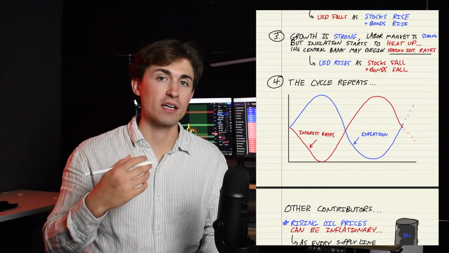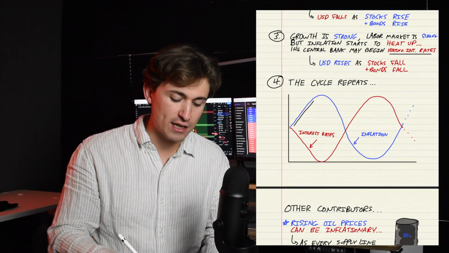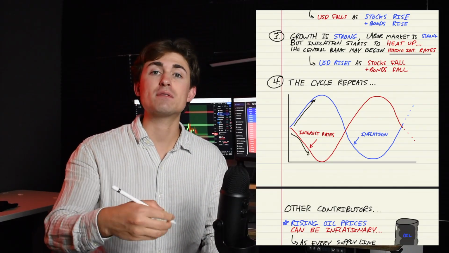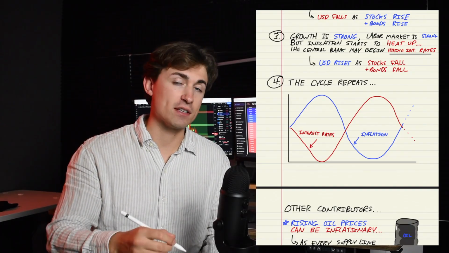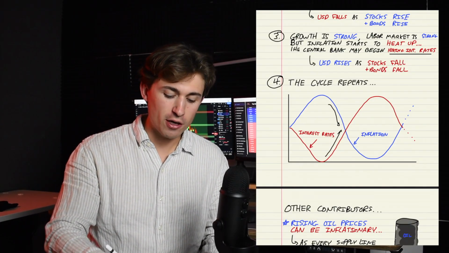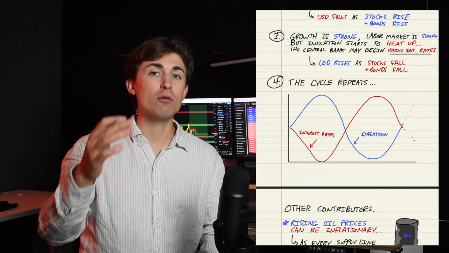The blue line represents inflation. As inflation starts to rise, which might have been the product of interest rates being cut, and so on and so forth, interest rates get hiked again, inflation starts to fall, and so on. You can see that this typically happens over and over again.